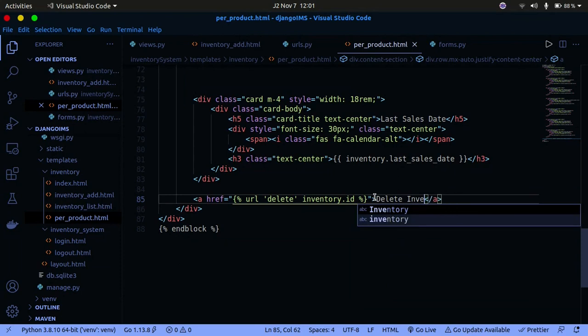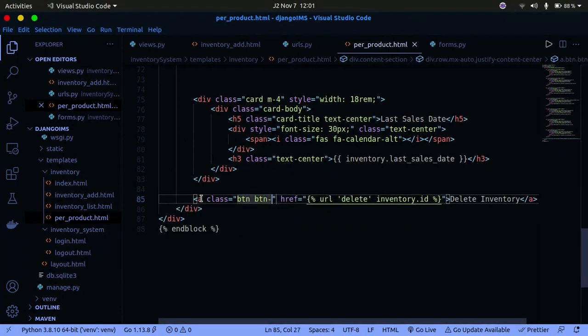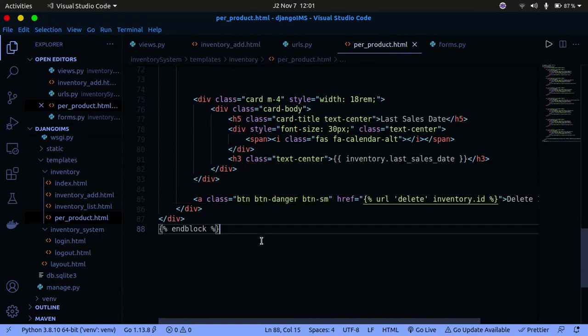Let me get the spelling of inventory right, and then we can keep some classes here. This is going to be a class, btn-danger, and then btn-sm, a small button. So I'm going to save that.